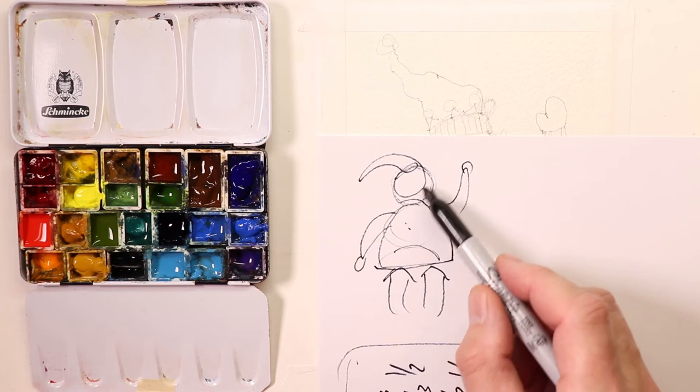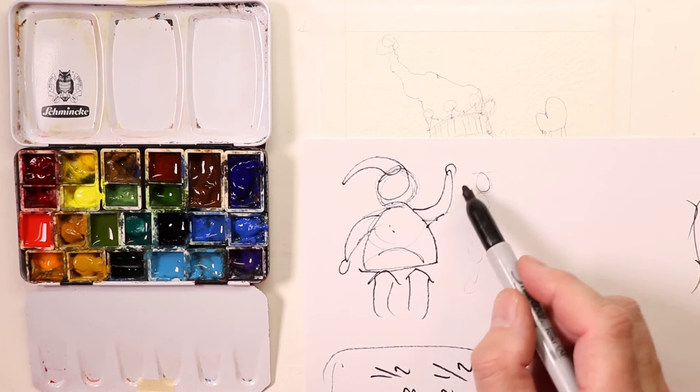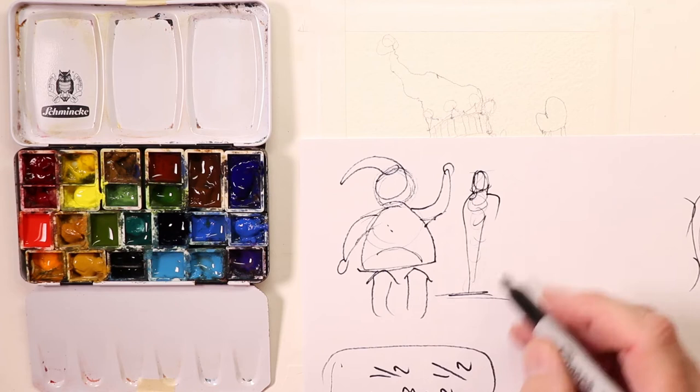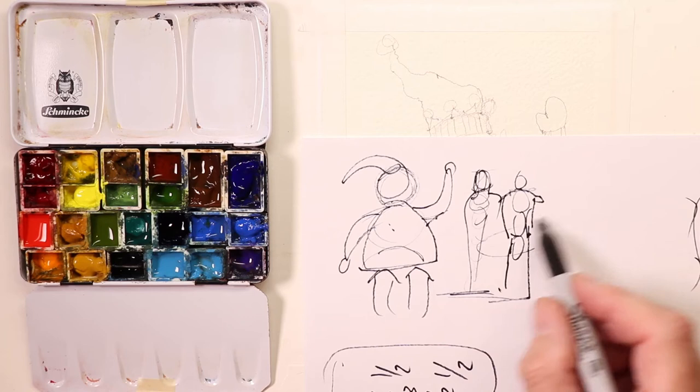Same thing if you're drawing the human form. You're going to want to keep that 7.5 head lengths for the height of a standing human. You wouldn't want to draw a human being and then have like four head lengths. You know what I'm saying? You always want to have things scale correctly.